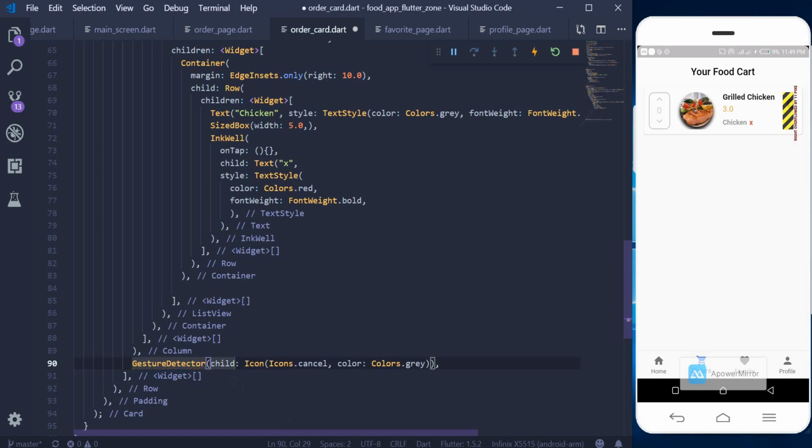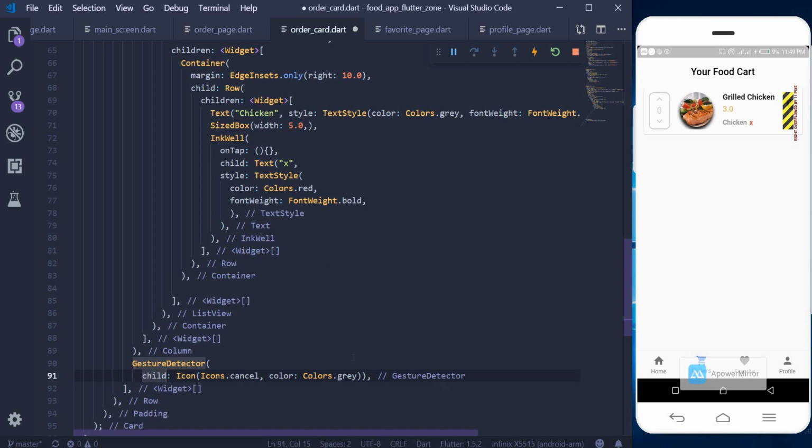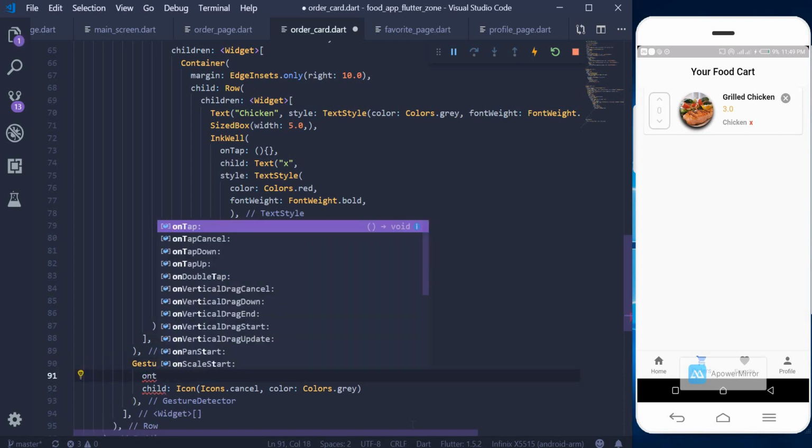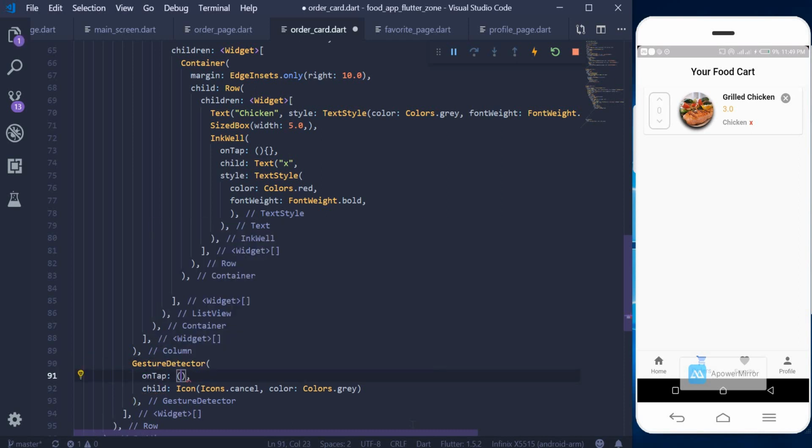Okay, and then this one doesn't increase the size. It still remains the same. And then we can choose to set it on top of this one. For now it's just empty. But with the gesture detector, you don't see any effect.